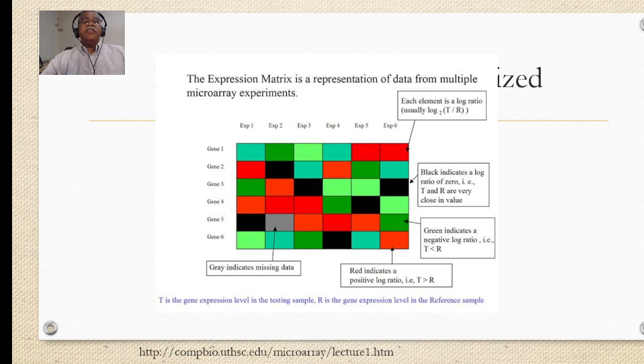So 10, 20 or above. Log to the base 2 of this particular ratio, if it's more than 2, which means, oh yes, that is a twofold change, which means the expression pattern at that particular gene for that particular diagnostic tool or whatever is now double, or more than double. Or it is halved, or less than half. And that is what's called the log to the base 2, which means that something is double. And if something is double its expression, it is upregulated. And if something is half, it's downregulated. And that's a pretty good criteria.